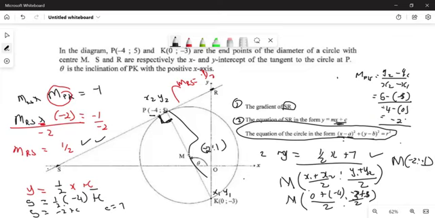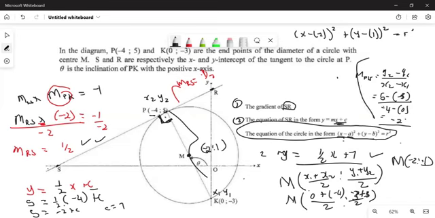And then now we want to get the equation of the circle. How to get the equation of the circle? We are going to start by saying, okay, we know now what the center is. The equation is going to be given as (x minus (-2)) all squared, plus (y minus 1) all squared, which is going to be r squared. Then we still want to get r squared. We don't know what r squared is.